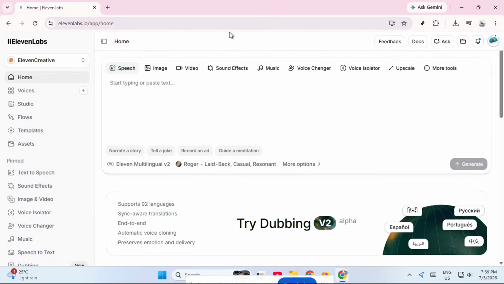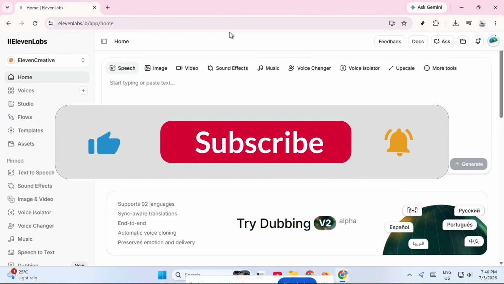In today's video, I'm going to show you how to add a prompt for AI video generation in ElevenLabs, step by step. If you want to turn a simple idea into a generated video, this is one of the easiest places to start, because the prompt you write tells the AI exactly what to create. I'll walk you through where to find the video tool, how to enter your prompt, and how to make your description clearer so you get better results.